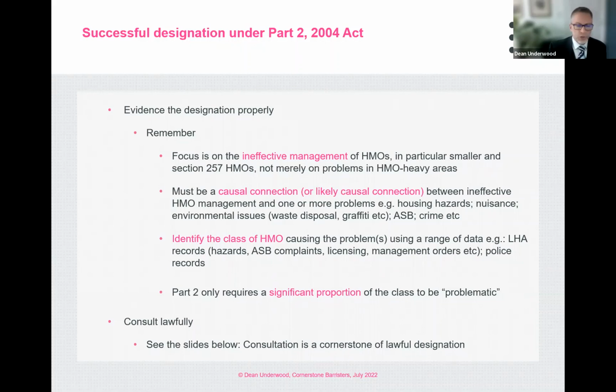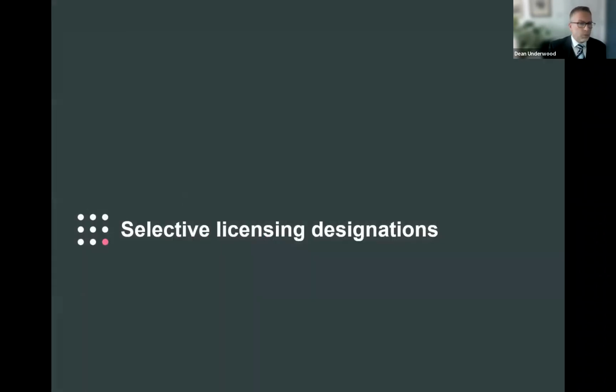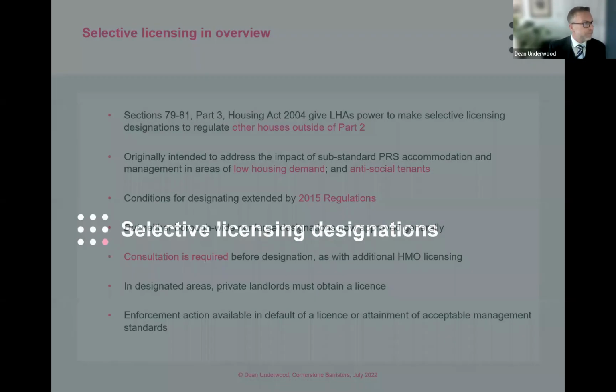Consultation, I'm going to return to at the end of this webinar because of its importance, but again, lawful consultation really is, as indicated on the slide, a cornerstone of designating an area as subject to either additional or selective licensing, and it's absolutely critical that local housing authorities get it right. But as I say, we'll return to that in due course. That deals for the moment with additional HMO licensing, and I'm going to turn now to selective licensing designations.